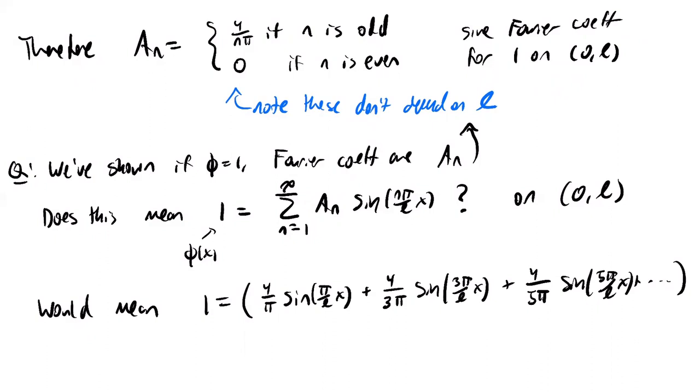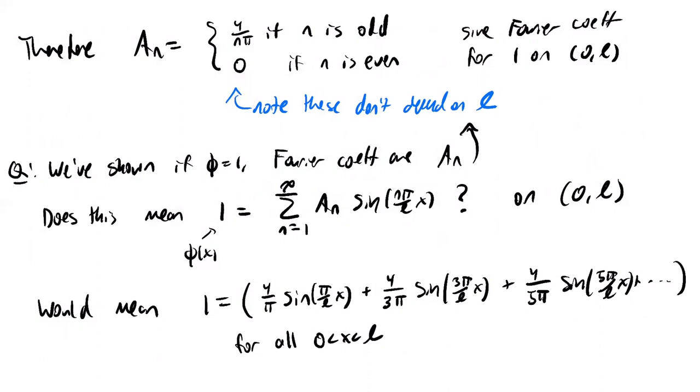And so if we can solve this problem of understanding when, let me rephrase that. If for this particular function phi, I can write phi as a Fourier series on this interval, it would mean that this particular sum of different sine terms converges. If I add up these terms in this way, they have to converge to 1, right? So this oscillating sum would equal 1 for every point x between 0 and L.